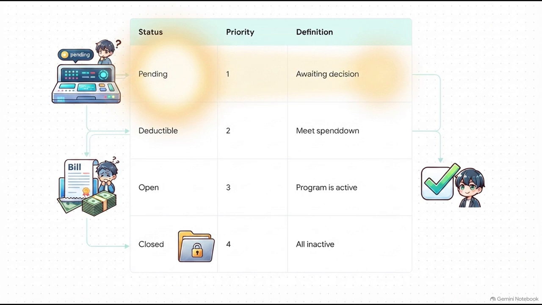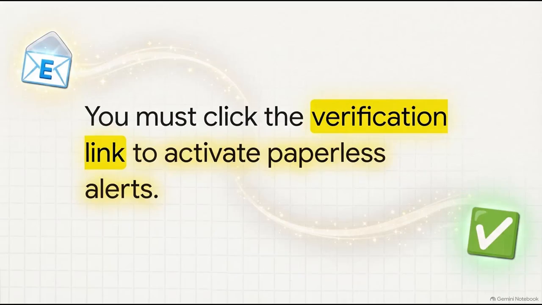It's designed to draw your attention to outstanding decisions, so don't freak out if you see pending when you know for a fact you have coverage. It literally just means the state is still working on one piece of your file. If you want to bypass those frustrating postal delays and track your status way faster, NH Easy lets you go green in the Notices and Messages portal.